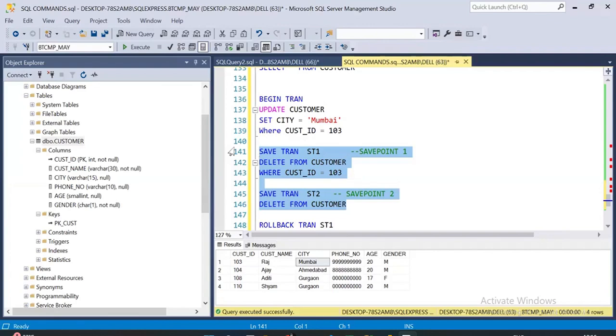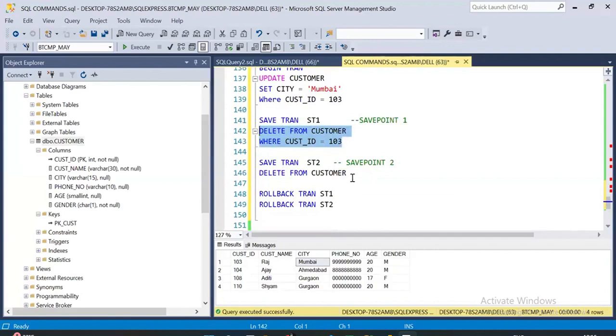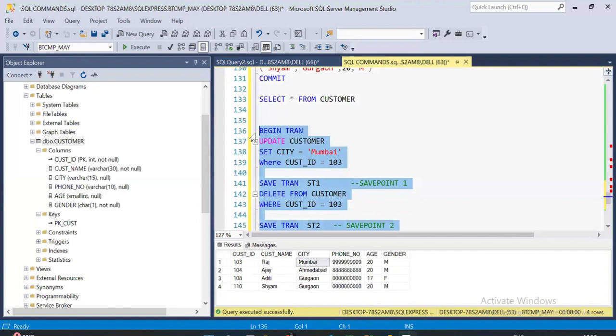Even सेव पॉइंट का एक बार फिर से बता देंगे. So, how you can save, basically, if you want to save a particular point of the transaction. Let's say if I say save transaction st1, it is saving this particular step. ST stands for starting. I have given an alias name to this transaction, this one, st1. Okay, st2 is the alias name for this one. Like I give alias name to tables. Okay, so this is one complete transaction. This is how you can use TCL commands.